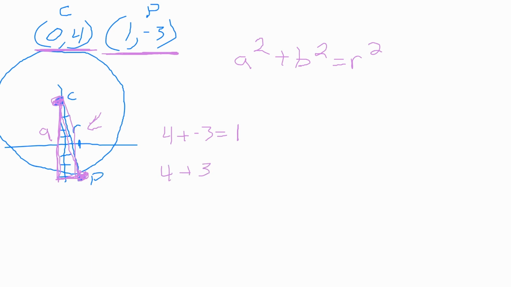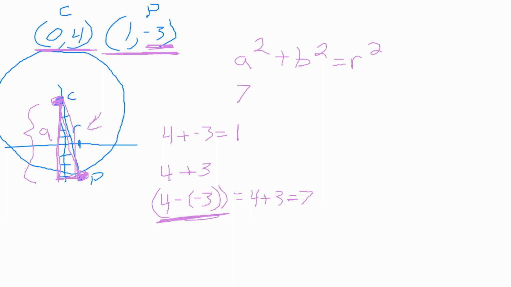Now, some people might say, how'd you know it was 3? Because here it was a -3. I'm going to fill in that gap here. You can always think of the difference between 2 points, and we agree that there's a difference in height here, right? And difference, what's the math word for difference? Subtract. So that's really another way of thinking about what you did, is you subtracted -3 from 4. Do you see how that is going to get you 4 plus 3, which gets you 7? That's a way that you can think of it from now on. So either way, you've got 7 here for your 7 squared.